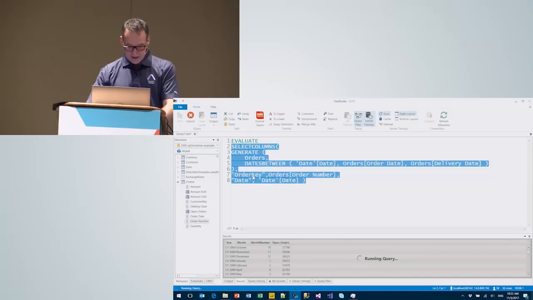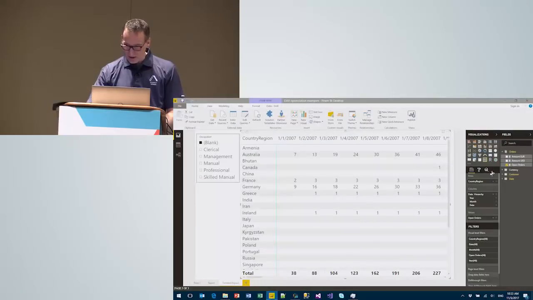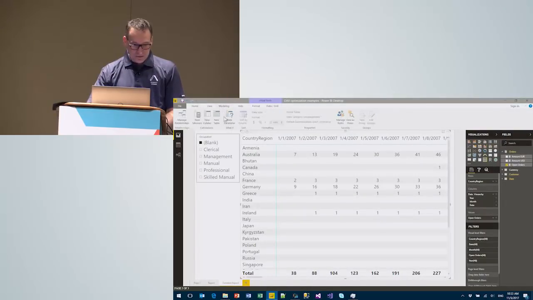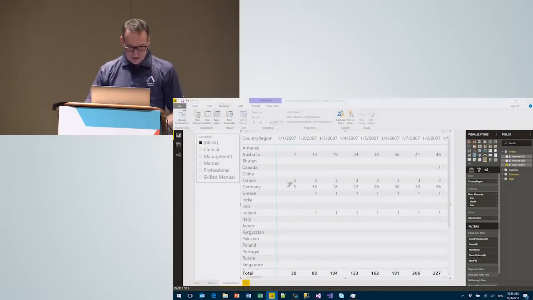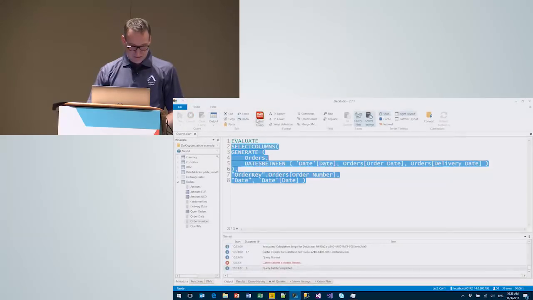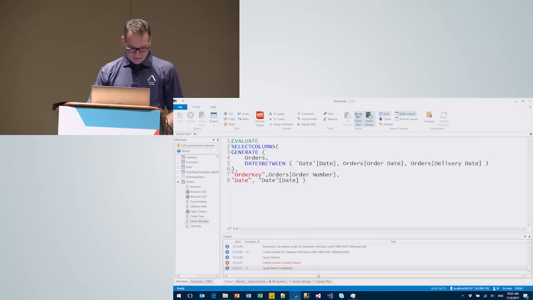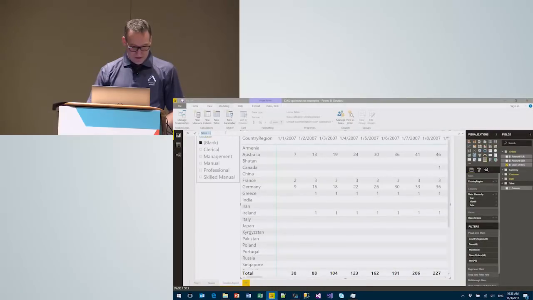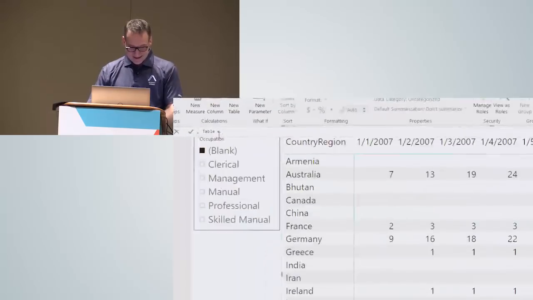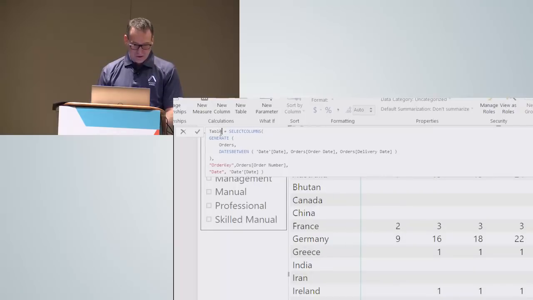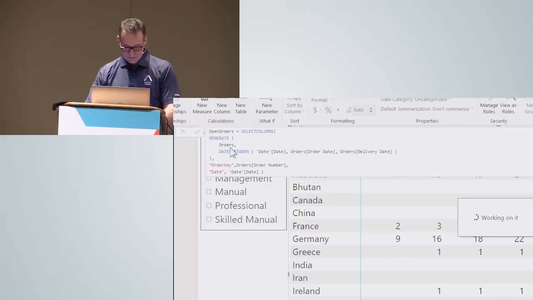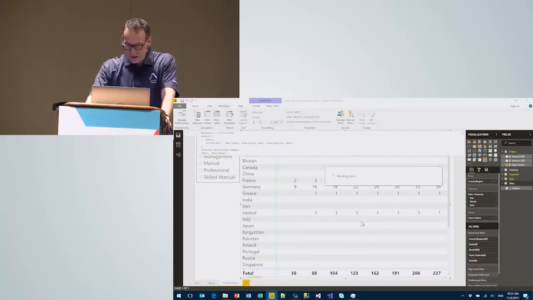So we can simply take this code and pass it into the model by going to modeling and building a new table here. Have we been able to crash everything? No, not yet. Okay, let's call it open orders. So we see the result. That shouldn't take a lot of time to execute.